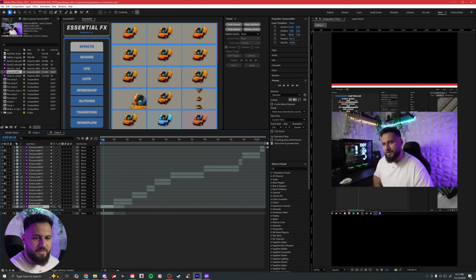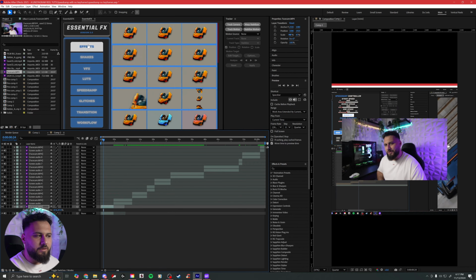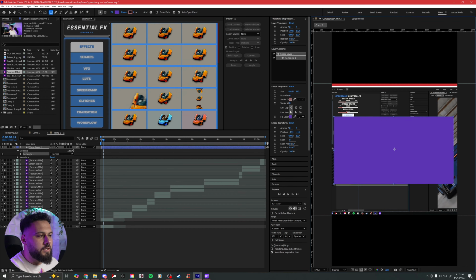So I'm going to start with the Facecam first. Right here, I have the Facecam. I'm going to do a little trick because I want to do rounded edges and make this look really clean. So I'm going to make sure I have nothing selected. I'm going to go up here to my rectangle tool and do a rough rectangle of the size that I want. So I'll do around right here.